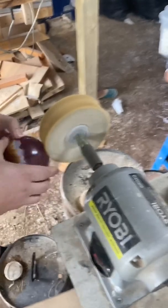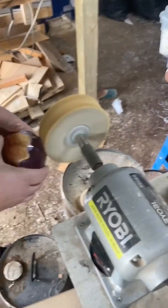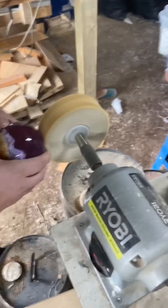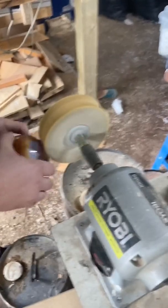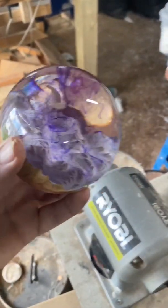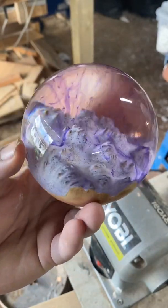Trying not to go over the burl because this will pull the finish off. And there we are. Turn this off, stop you shaking away. There we go. Sorry guys. There, you can see the transformation there.